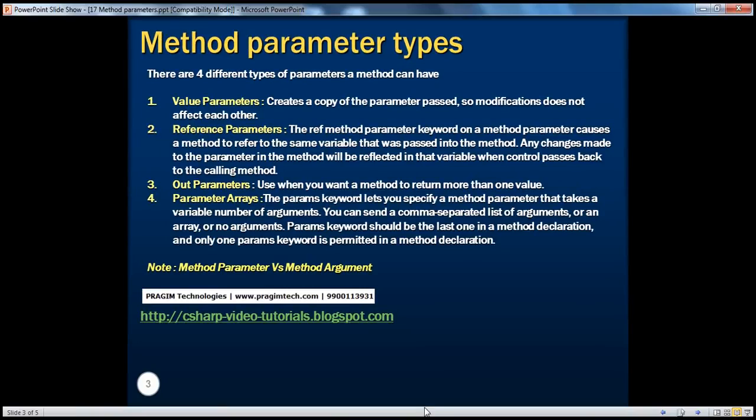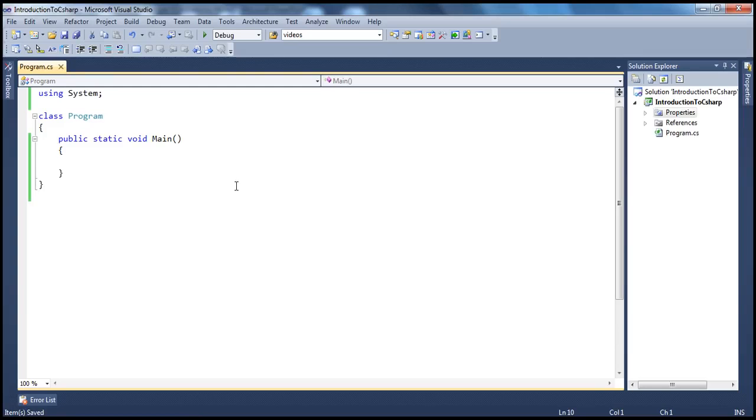Let's look at an example. Now let's say I have a very simple method, public static, and the method is not returning anything back, so void, and let's call this simple method. And this method is going to take a parameter, let's say int j.